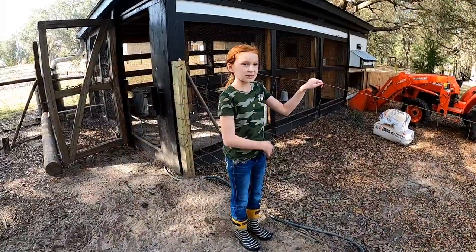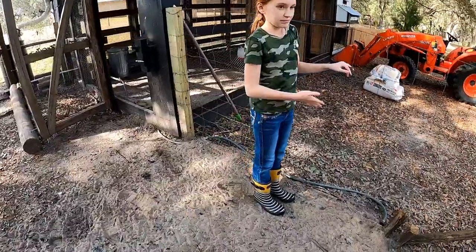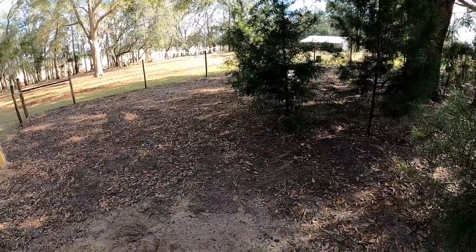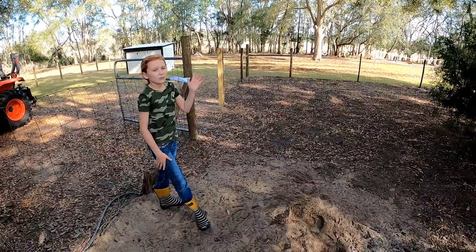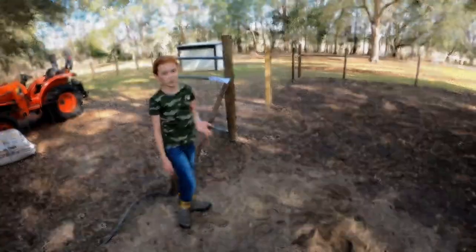Okay, so as you can see, the whole perimeter of their little fenced-in area here is fenced in with a fence. We have this fence here so then the chickens don't tear up the blueberry rows, because originally we only had the coop, and we let them out and just go up to the house during the day. But then we realized they just love to tear up all the blueberry rows, and we just planted new ones, so we needed to put in the fence.